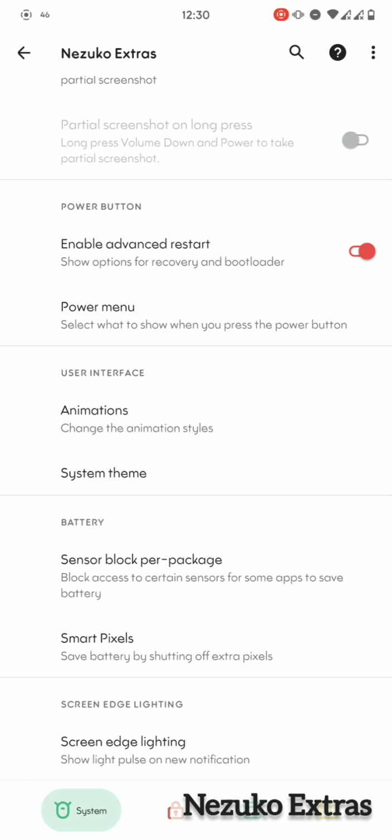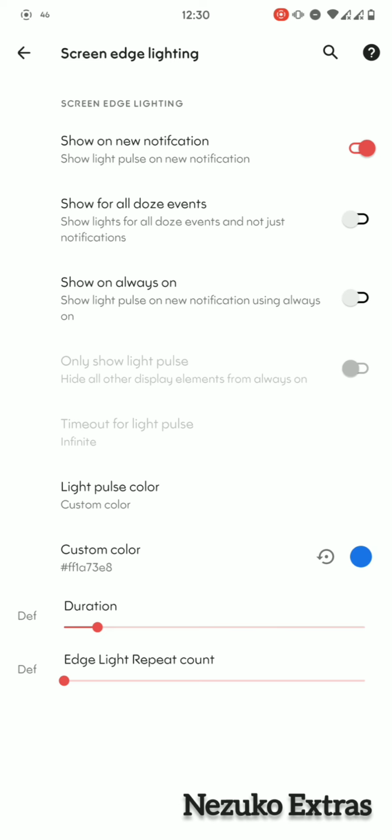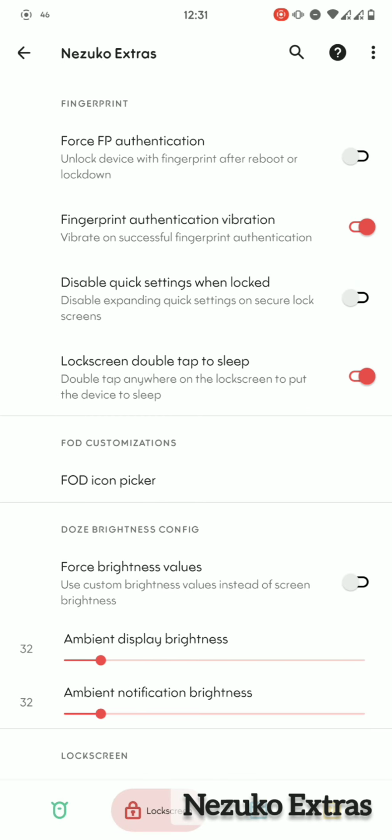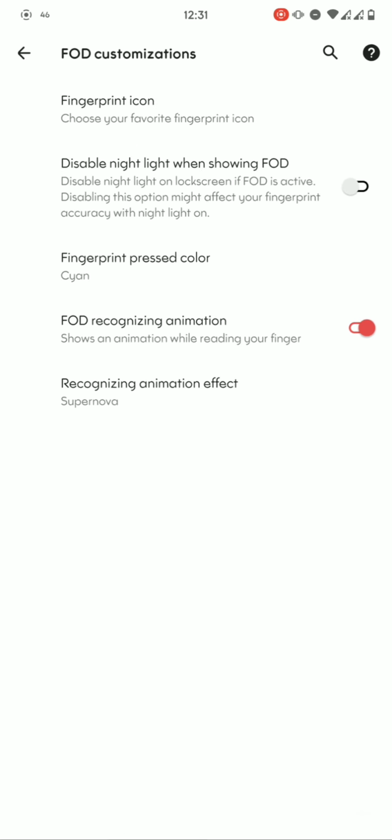Then you have the battery, and this option has the sensor block bar package and smart pixels. At the bottom, you have the screen edge lighting for lighting your device screen when any new notification comes. Then in the lock screen, you have the fingerprint FOD customizations.